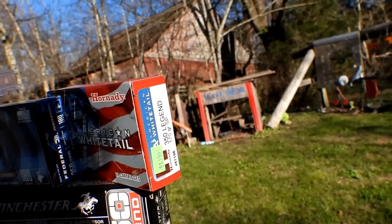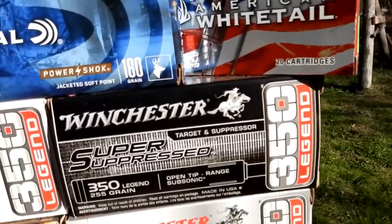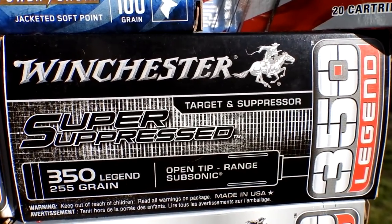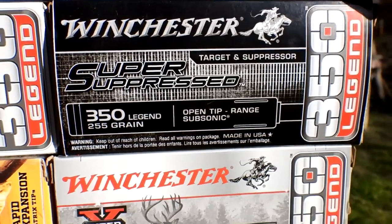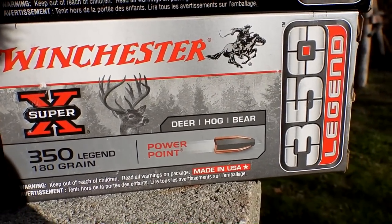170 grain stuff there. Then we've got some crazy heavy 255 grain Winchester Super Suppressed. And then we got some heavier Winchester Super X 180 grain. But yeah, we're going to run down the row, try to make this not an hour long video.